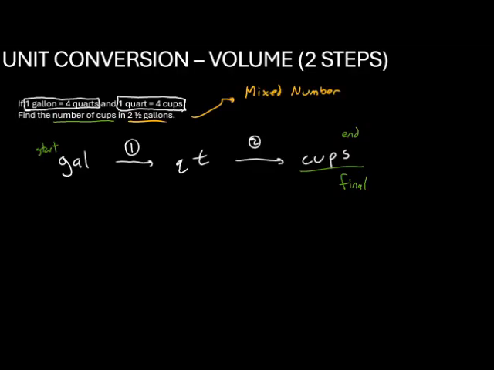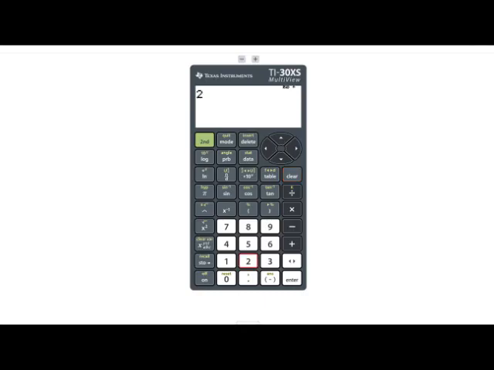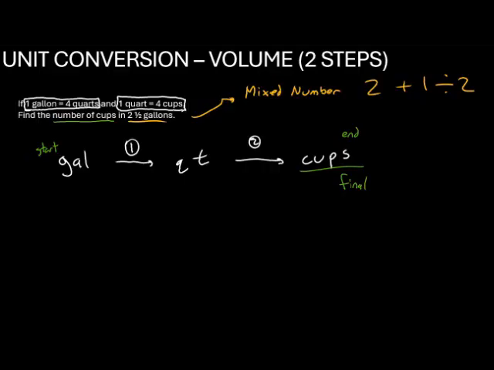We're going to rewrite this mixed number. Rather than saying 2.5, we'll say 2 plus 1 divided by 2. The 1 divided by 2 represents a half, and the 2 represents the whole number, and we're going to add them together. We'll place this in the calculator, and the calculator will change this to a decimal for us. We start with 2 and say plus 1, and then say divide by 2. When we press enter, we get 2.5. This means we will not start with our mixed number, we will instead start with 2.5. We'll also make a note that this will be in gallons.